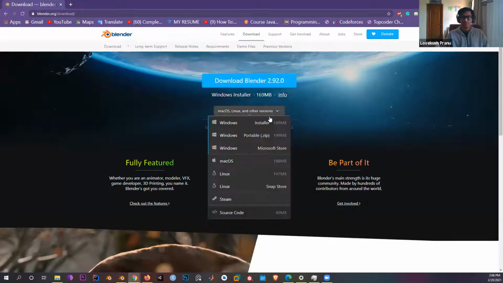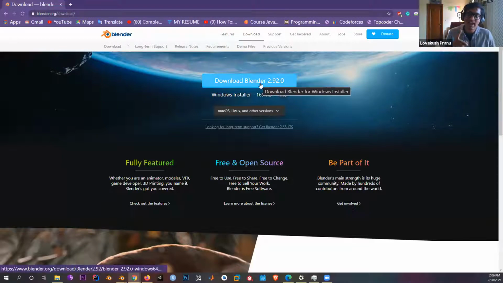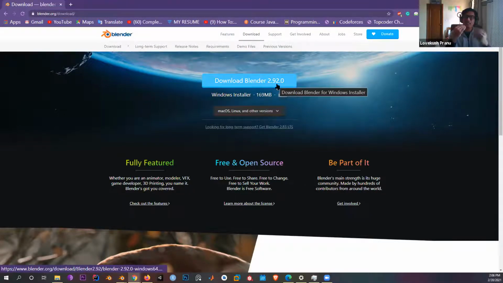Now you can choose Windows, installer, etc. Keep in mind, the higher the version of Blender, the more power it requires to run. Because most of the time, their most common upgrade is for simulation. That is for cloth or water or fire or gravity or anything like rigid body, etc. So if you guys don't have a great PC, just above average is enough.